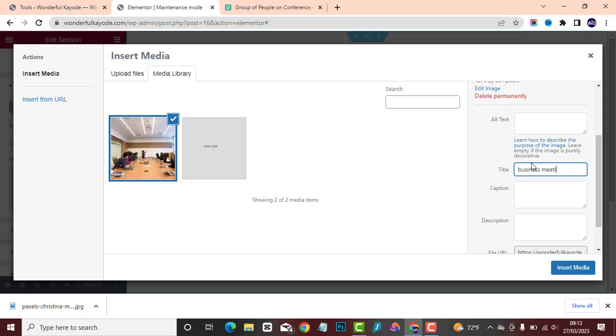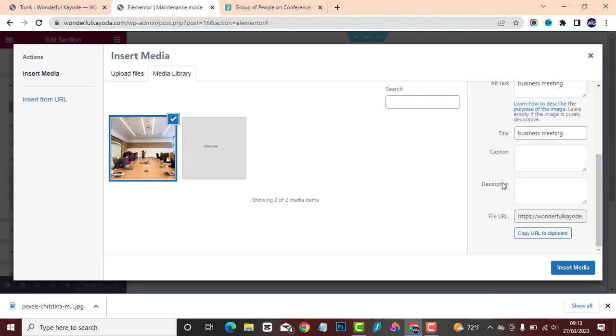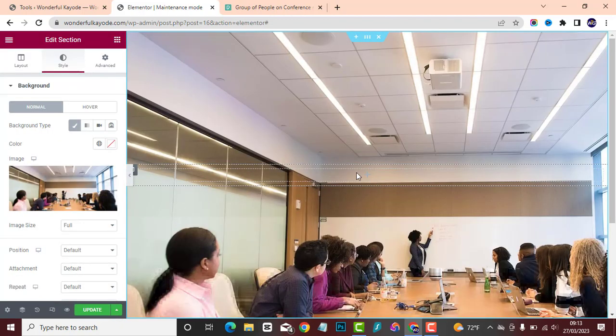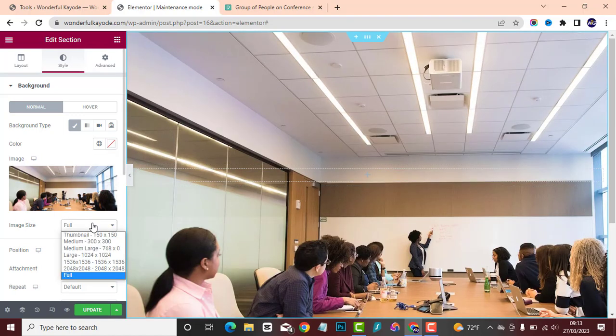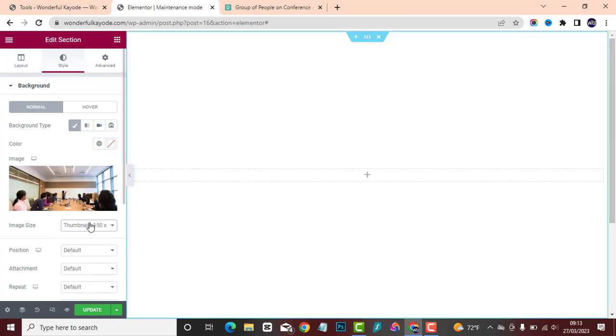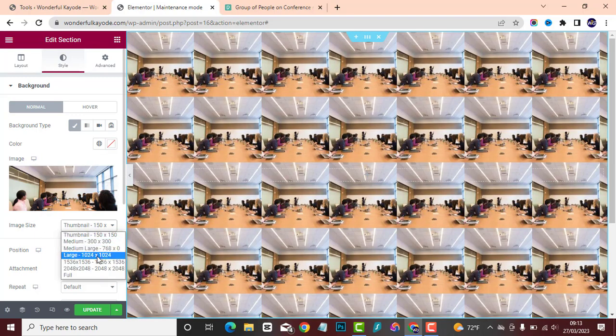That's all. And the alt text. So click on insert media. All right, you can see, and you can change your image size if you want it to be a small size, but we are going to use the full size.